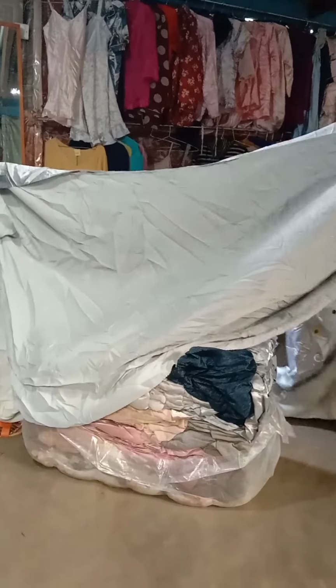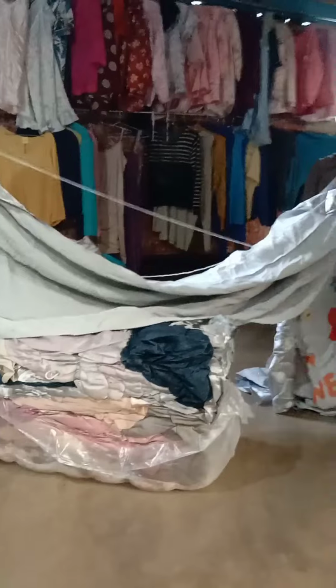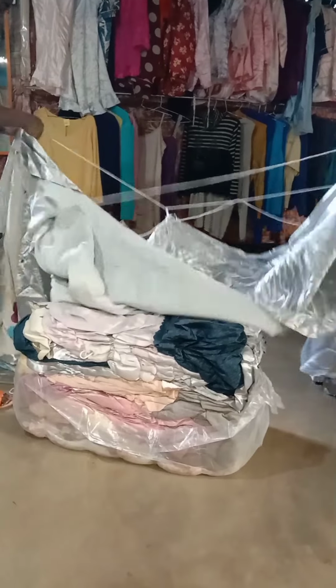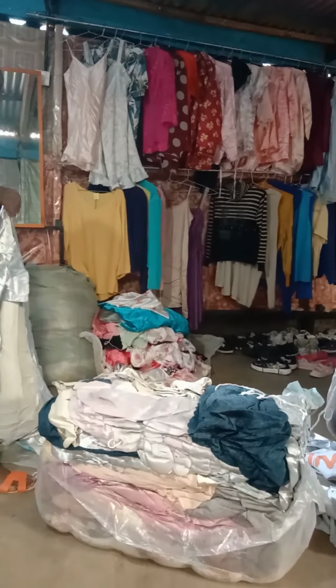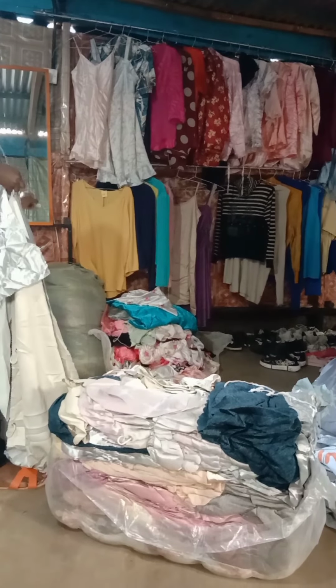So the only issue, maybe you can find, maybe stain, Mtumba, likalia, maybe sijui ni nini, but most of them, they were very much cleanable. So from that, you can see there are so many that we're trying to show you guys. You can see that is a good window curtain for the kids' bedroom. So yes, basically this is how these type of bales are.